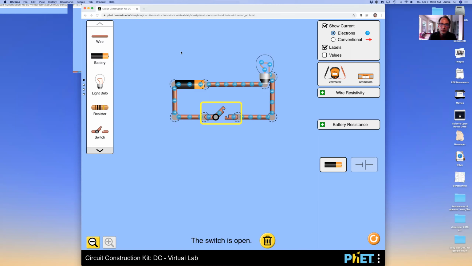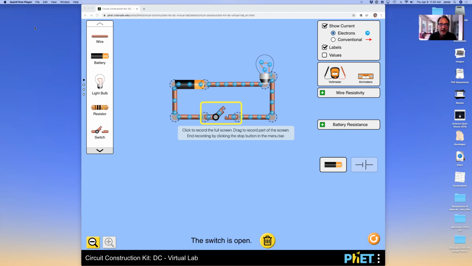So what you'll need to submit is your completed simulated circuit in an open browser window. And then if you're using a Mac computer, in your search bar, you open up what's called QuickTime. QuickTime has the ability under the File menu to do a screen recording. So you say New Screen Recording, press Record. It asks if you want to do the whole screen or part of the screen. You can do either. I'm going to do the whole screen. And now that I've clicked the screen, I am recording.